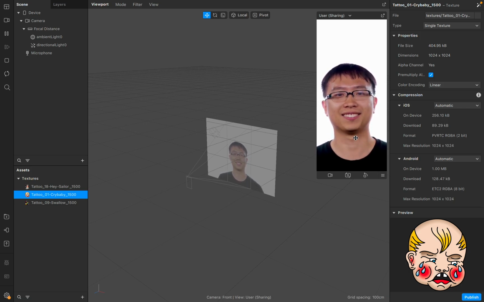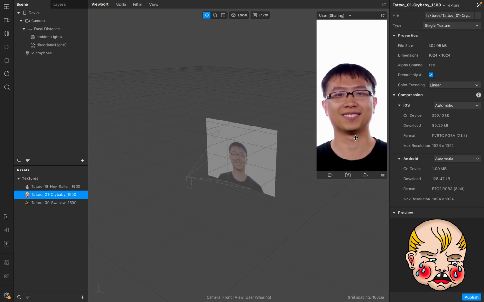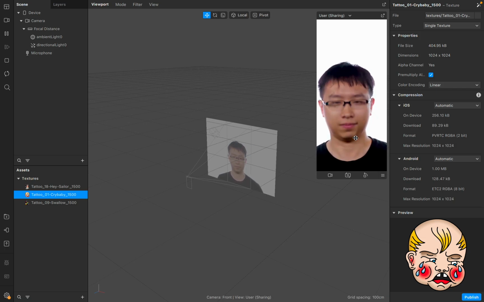The second thing is that when the person's head moves downward, if it is a tattoo on the neck, the face should cover the tattoo on the neck, right? So we need to create the occlusion effect.